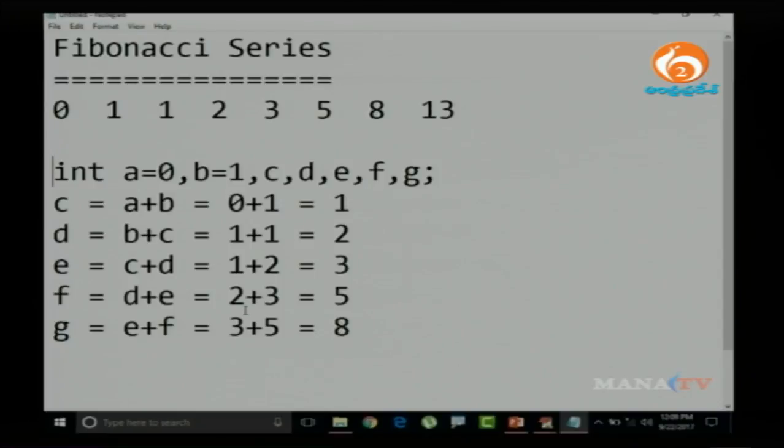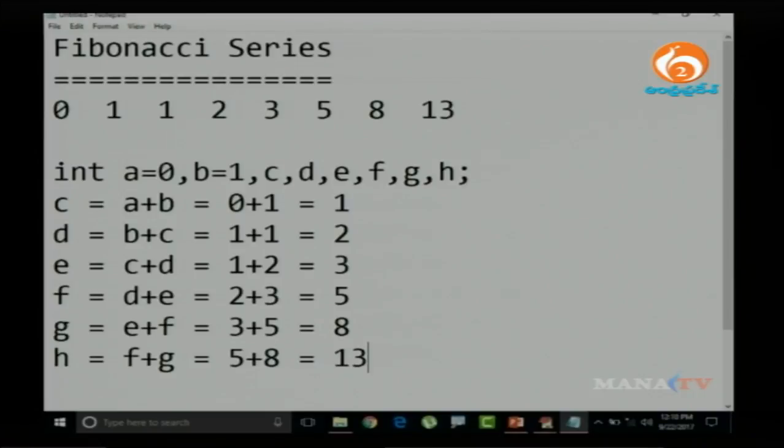In that case, to generate that value, I need one more variable, let me say H, and you can say H equals F plus G, where we are generating the value 5 plus 8. So we are getting the value 13. Like this, I can generate this Fibonacci sequence. Okay, now we have understood how we are going to generate the Fibonacci series, which is the sum of the last two values.